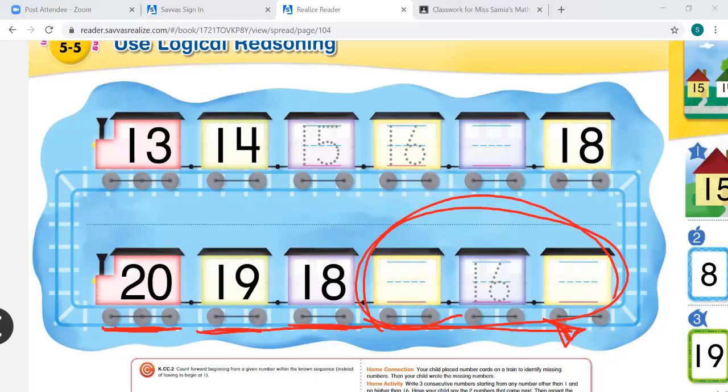So we are going to have to count backwards. 20, 19, 18. What number comes before 18? 17, 16, 15. Let's do that again.